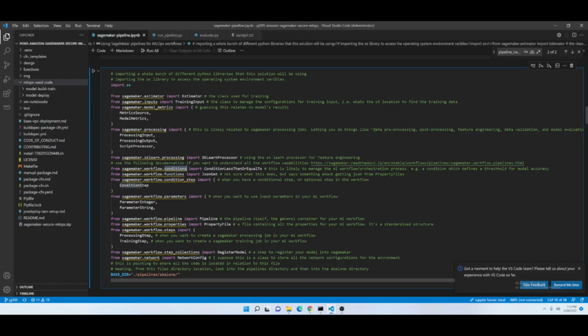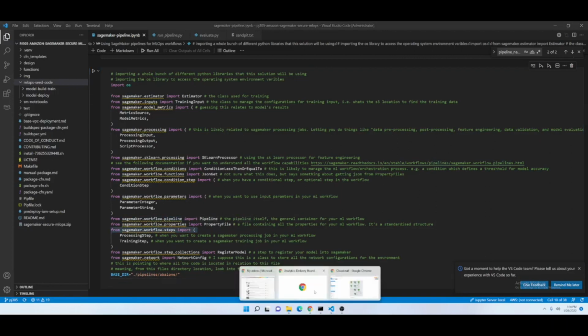In the previous session, I mentioned that there's a conditional statement at the very end where it'll check whether or not the MSE value is below or equal to a value of 6. So that's what this is doing, just importing that class object. Then you've got conditional steps, for the thing that I just mentioned above. You've got things for parameters, and you've got the SageMaker pipeline itself, and multiple steps.